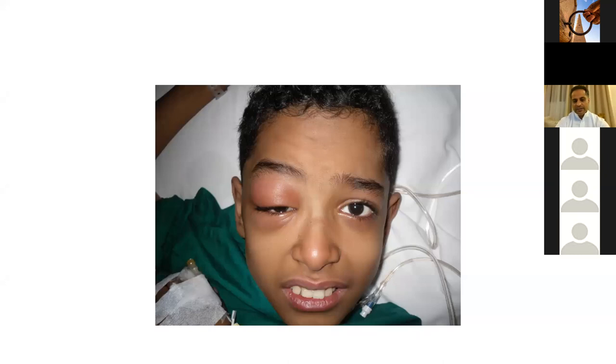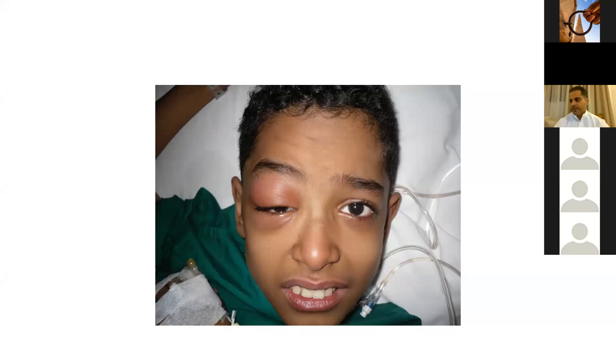So I will start with the history. He has pain. I will ask if it is associated with decrease in vision, if he is having any diplopia, if the family noticed any fever. Also, I will ask if the patient has a history of sinusitis, dental procedures, history of recent upper respiratory tract infection, any previous history of surgeries or traumas. Also, I will ask if this is recurrent or first time. And I will ask if he has any past medical history of autoimmune diseases, for example.